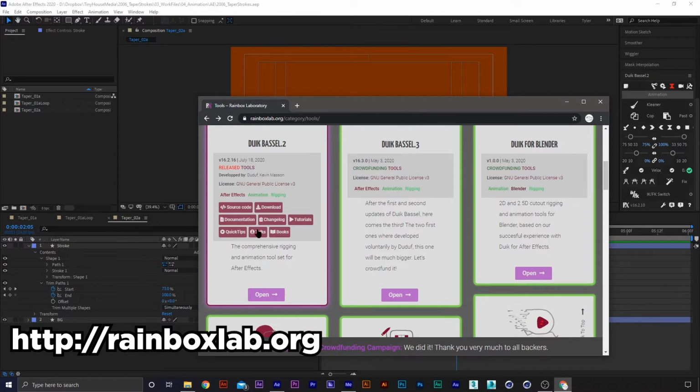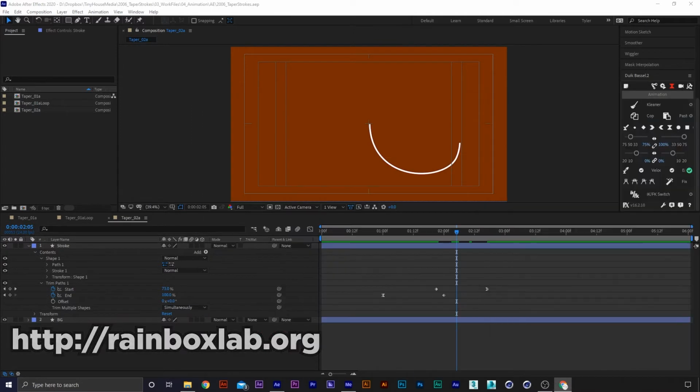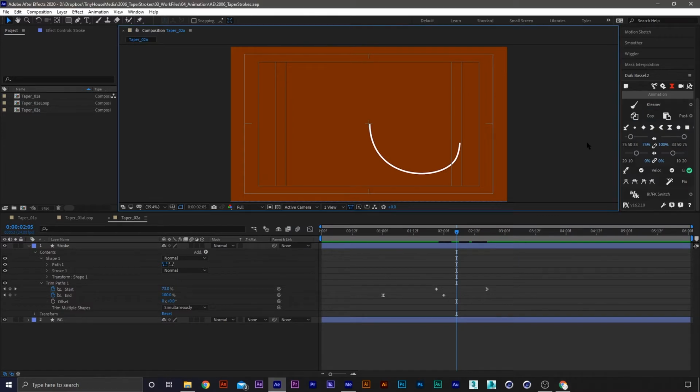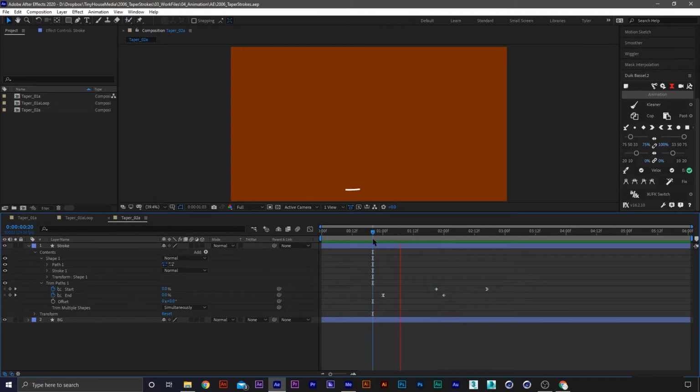You just follow the instructions on how to install it, and then bam. I might make a future tutorial on how to use this to its full potential, but I don't really need to right now. So there we go. It's easing in, it's easing out.